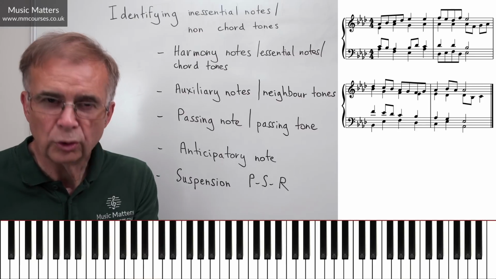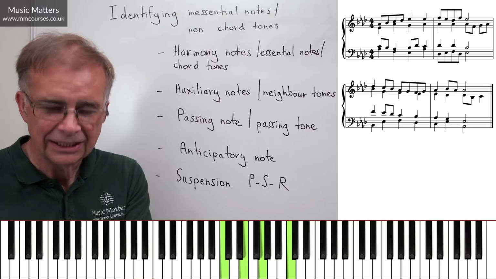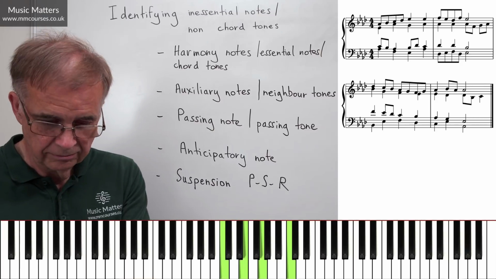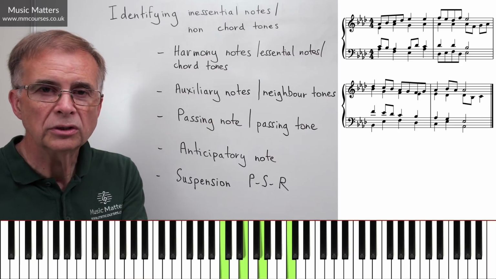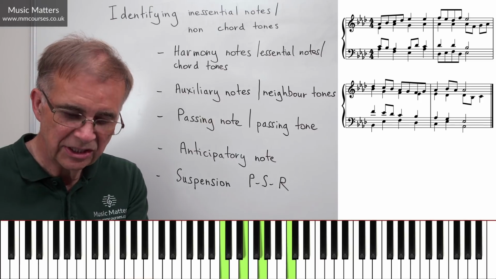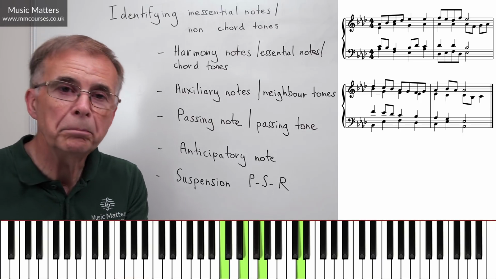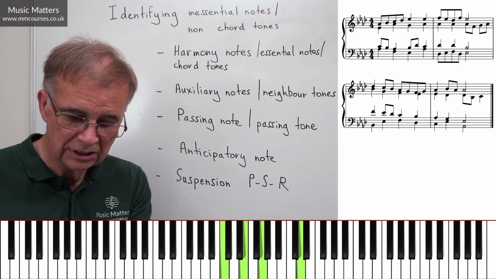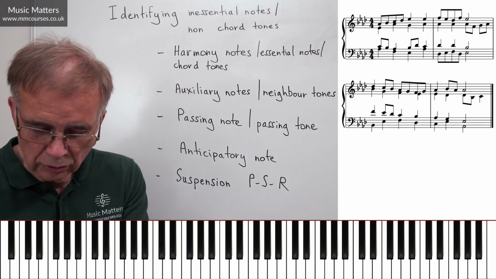Well, say I've got a chord of C major, chord 1 in C: C, E, G. I've got C in the melody. I just go up 1 to D and come back to C. Well, I've just used one of those auxiliary notes or neighbour tones, because C belongs to the chord, D is next door to it, so it's a neighbour, and it comes back to C. So I've started on a note that belongs to the chord, I've gone up 1 and I've come back to the previous note. C belongs to the chord, D doesn't belong to the chord, C does belong to the chord, but it sounds okay, so I can do that with any note of the chord.